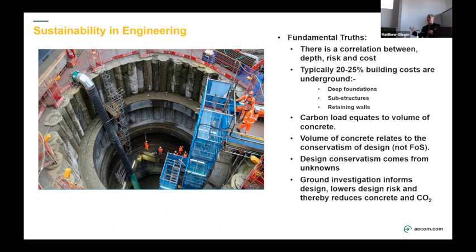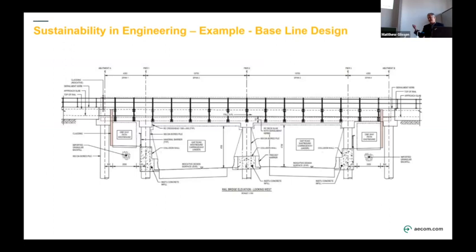But ground investigation informs all these unknowns. It lowers the design risk and gives us more optimized structures, as Ruben was promoting. Therefore, we lower the volume of concrete and we lower the embodied CO2 massively. So this, I think, from a personal point of view, is where we have to be. And I think I've got a couple of minutes just to show you this example from a colleague in Australia.